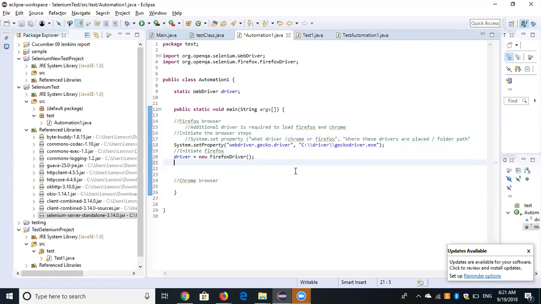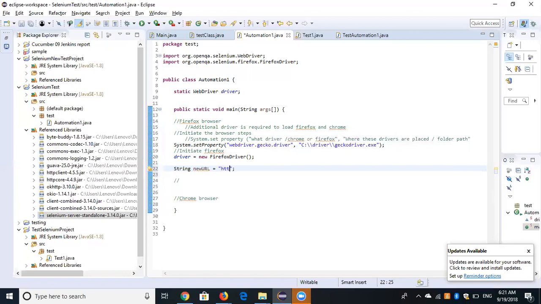So next step, we have initiated the driver. We have initiated the Firefox also. We have set the path for that particular external driver, and we are all set. So we'll say string new URL, what URL you need to bring in, right?